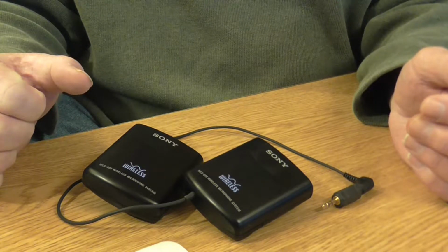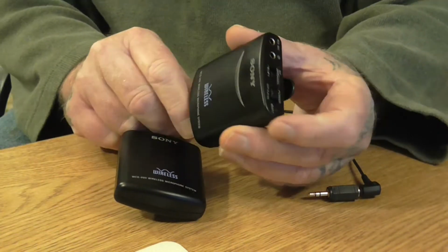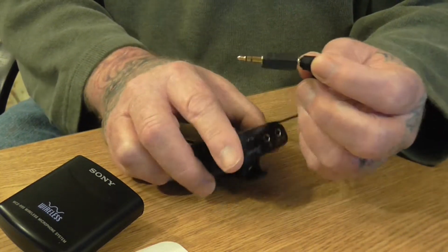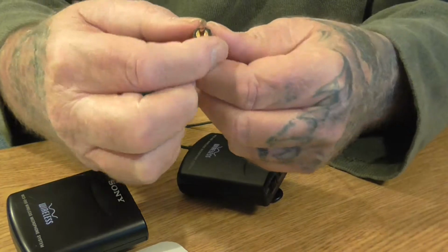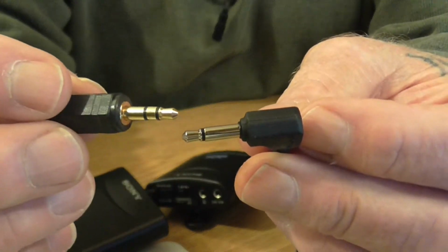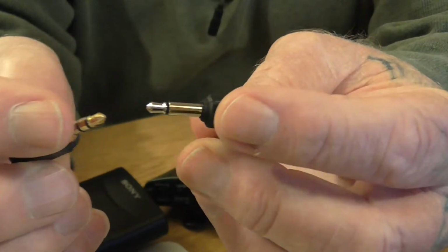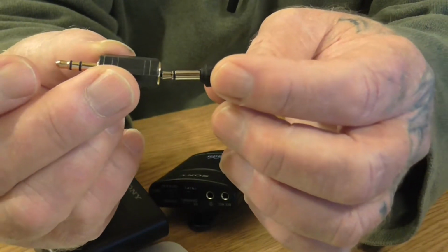It's a Sony WCS-999. It's for camcorder microphone. And you got a receiver that you plug into your video camera. I thought it was pretty good, but one thing that I had to buy extra was this mono to stereo jack, a 3mm jack. As you can see, the mono only has one side to it, and the stereo jack has the two. So to get this to work the way I want it to, I had to buy this jack, and it's only $4 or something like that, so I did.